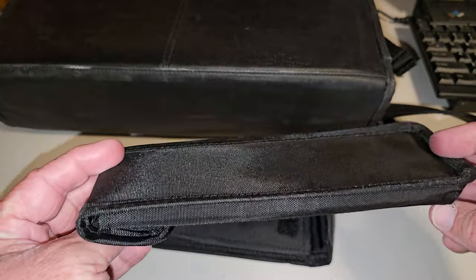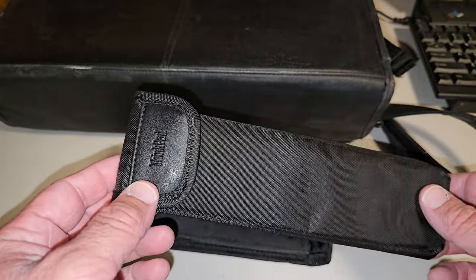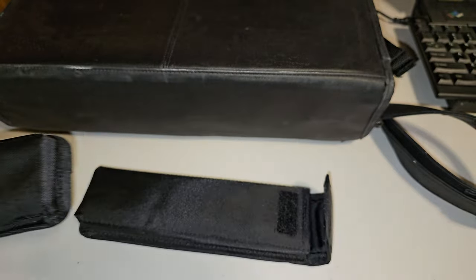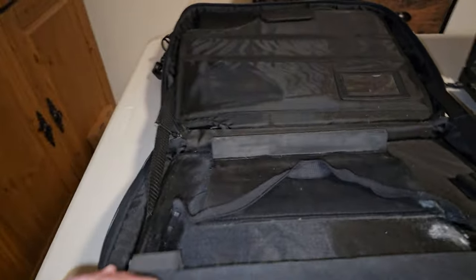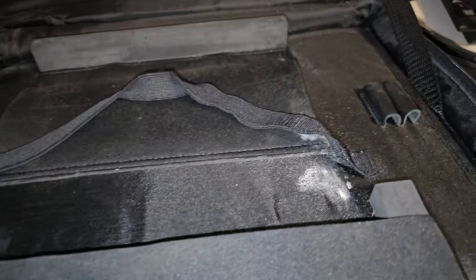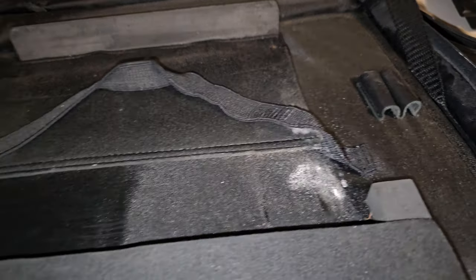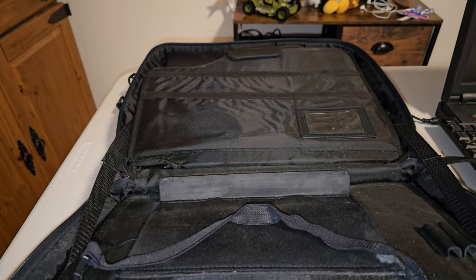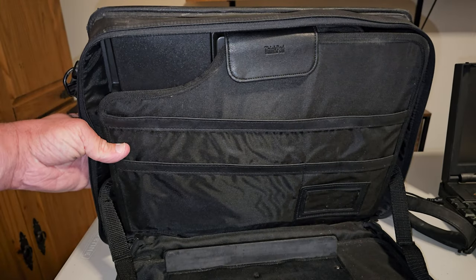Here's another battery case that came with it — this was unfortunately one of the batteries disposed of because it was the one that leaked inside the machine. Let's open this up and you can see some of the battery damage as it was sitting in storage. It's pretty common — just one of those things that happens with older machines. And you can see up there at the top there's even ThinkPad branding, which is really nice.